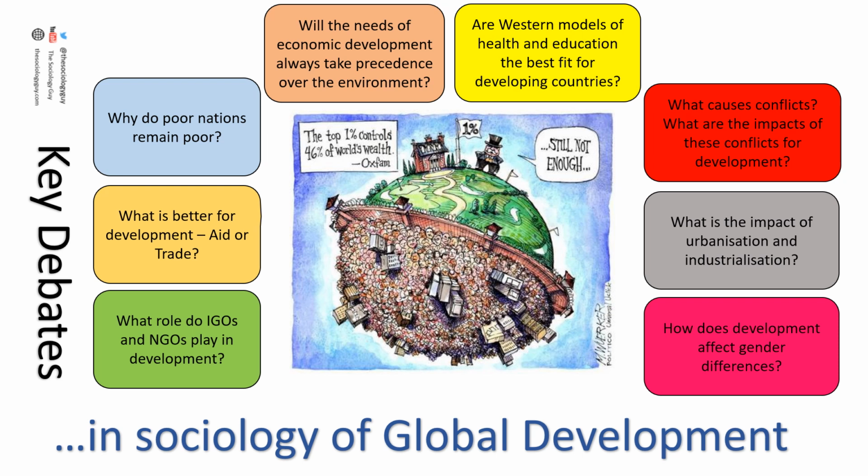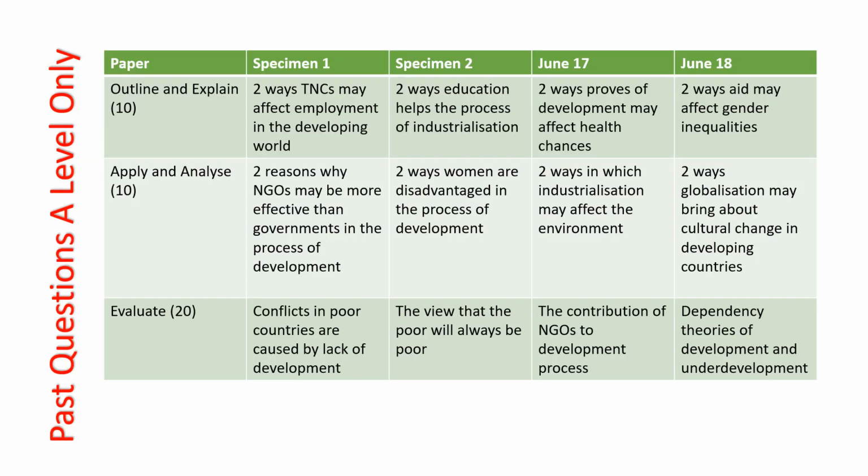The next debate is really the impact of urbanization and industrialization and how that may potentially impact on the environment. There's another one that I've missed out there: will the needs of economic development always take precedence over the environment? That's another key debate. And how does development affect gender differences? Those are some of the key debates in global development that you need to be aware of. So let's look at some of the questions.